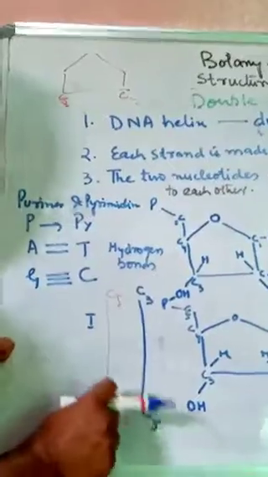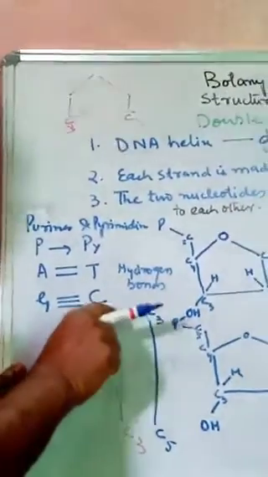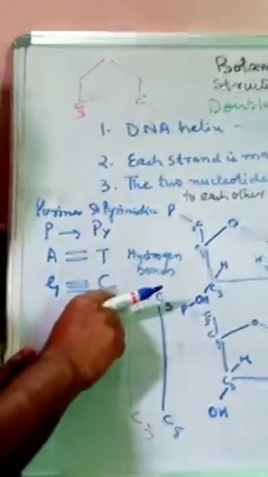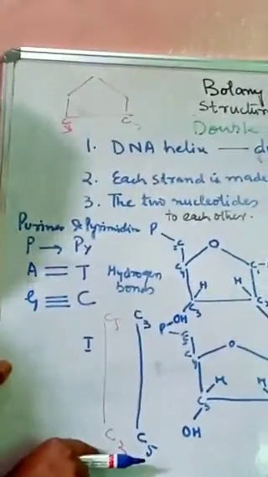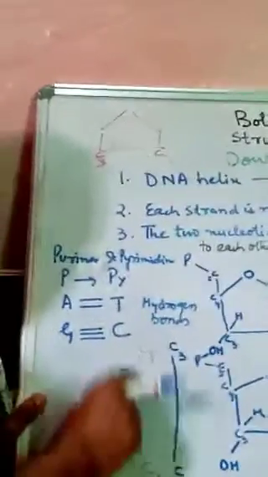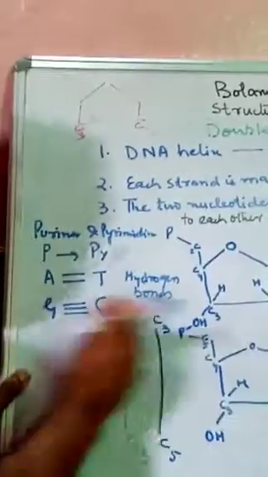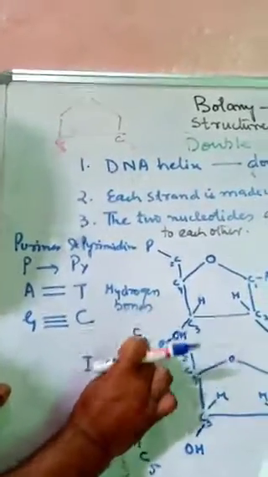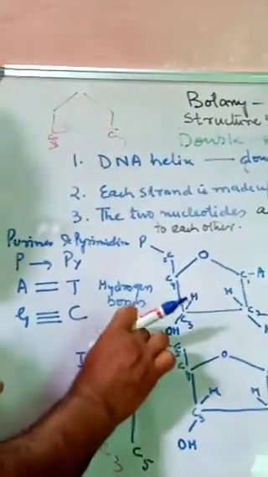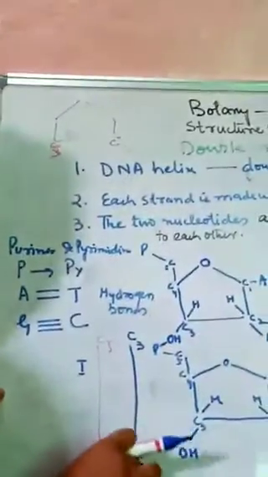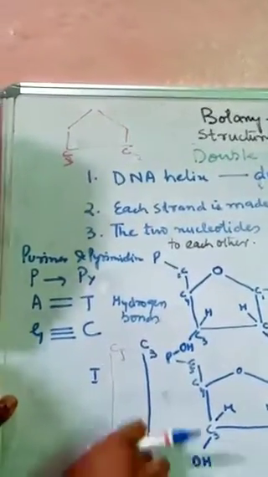They are parallel to each other, but in the first strand it is the carbon fifth which is free, and at the other end of this strand the third carbon is free. In front of this strand, the upper end is the third carbon which is free, and at its other end it is the fifth carbon which is free.